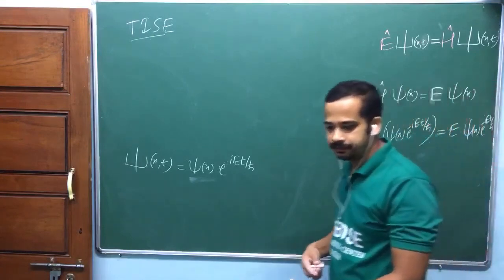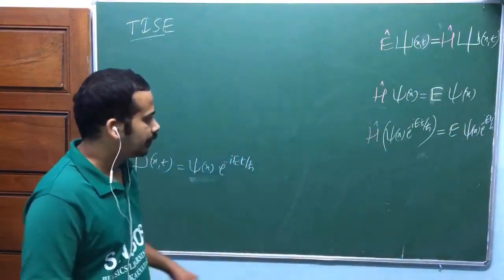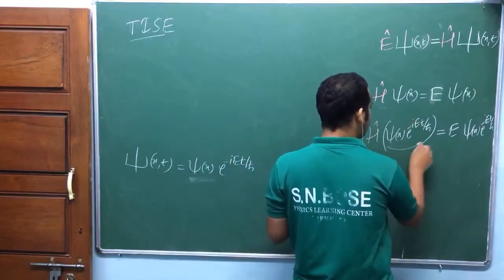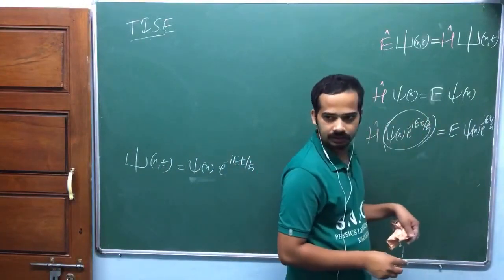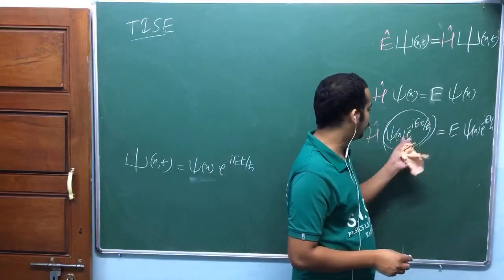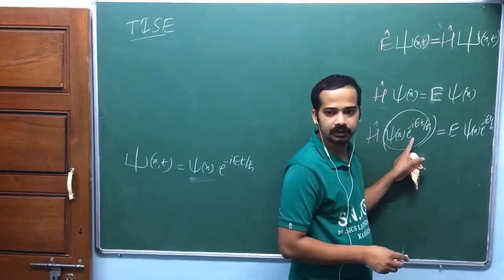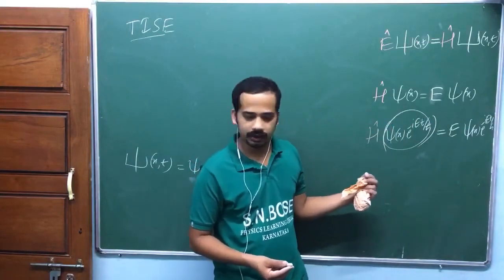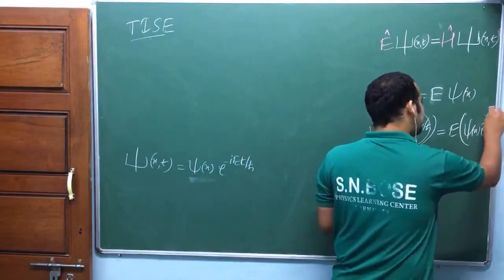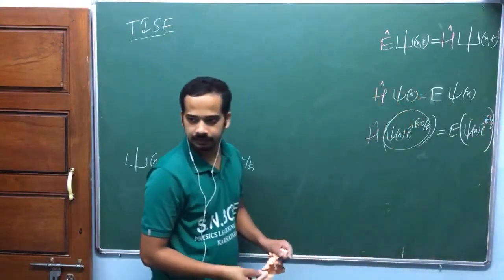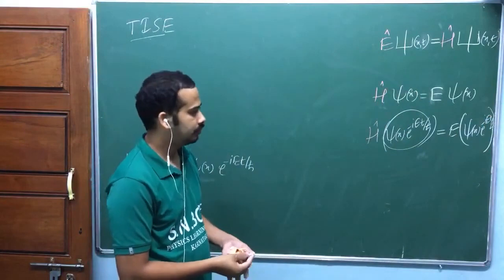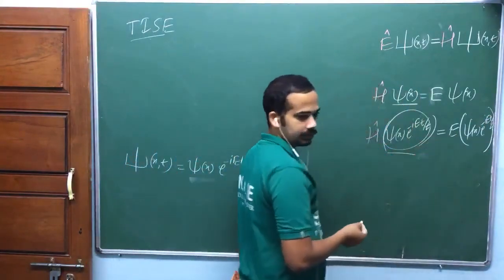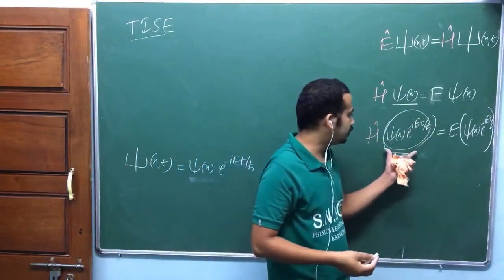The equation is the same. What I'm saying is, yes, that's true. So this together is also called an eigenstate, because if you multiply with this factor, the Hamiltonian doesn't operate on the time factor. The Hamiltonian contains a dou by dou x kind of operator. That's why even though you multiply, this eigenvalue equation is satisfied. Is that okay? And compare with the upper equation, which comes with time.